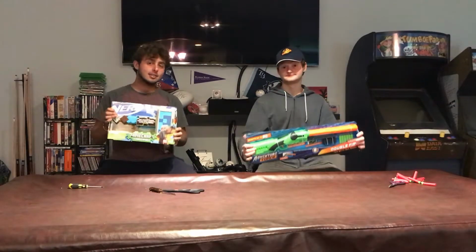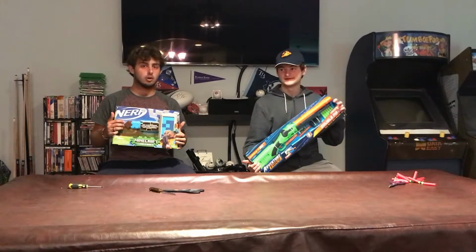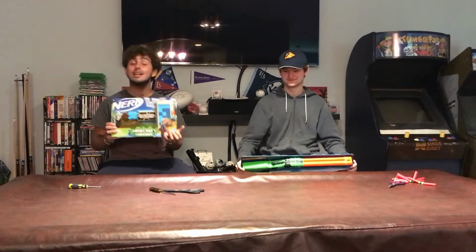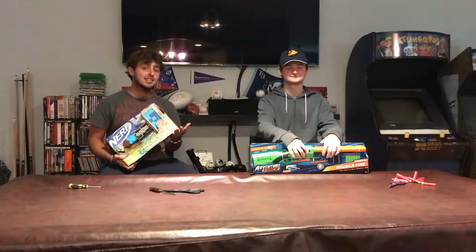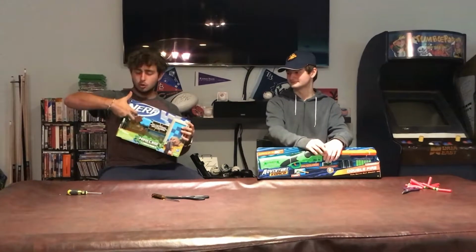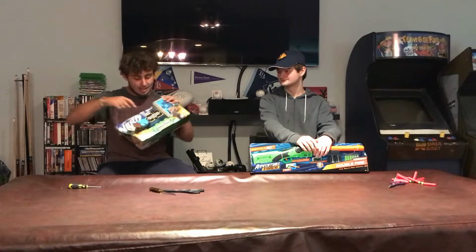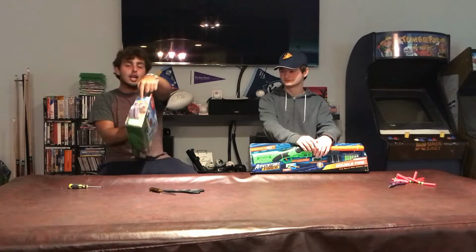Alright, so we've got our next set of 2 guns that we are fairly sure are evenly matched. I'll start with mine. This is the Minecraft Dungeons Stormlander Hammer. Who thought of that? Yeah, I think this is the weirdest Nerf gun that we could find. So the primer is actually this hammer kind of pommel. I don't know if you call it a pommel. You pull that down, and then there's a trigger under here, and 3 darts shoot out of the top, one by one, of course.